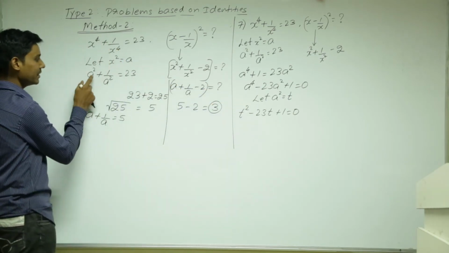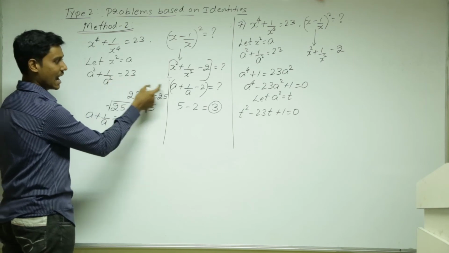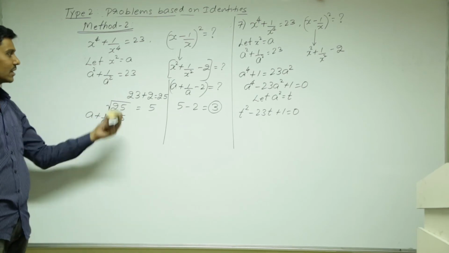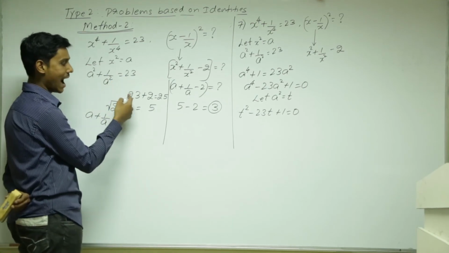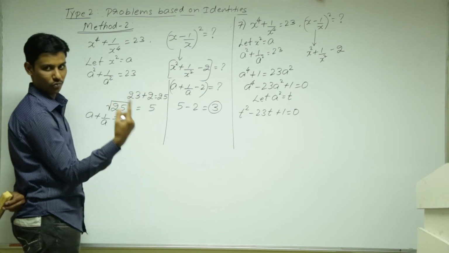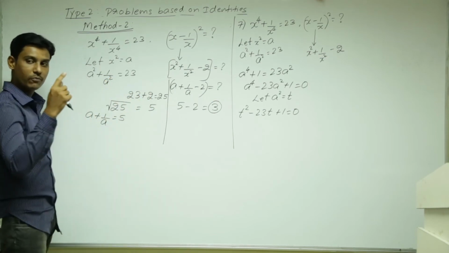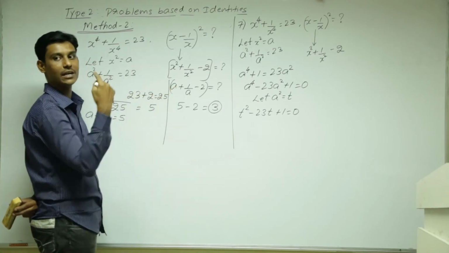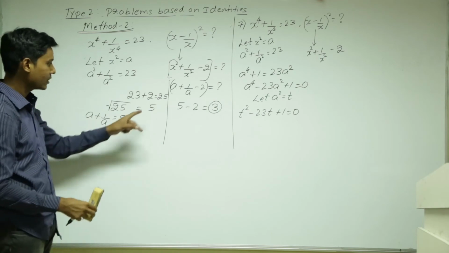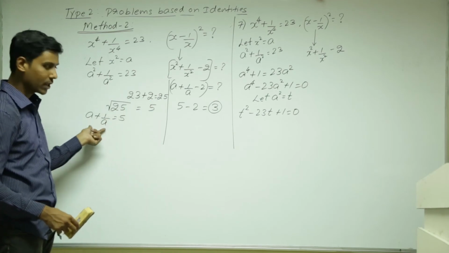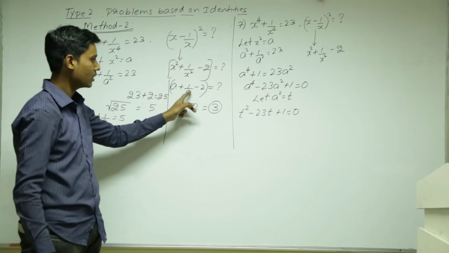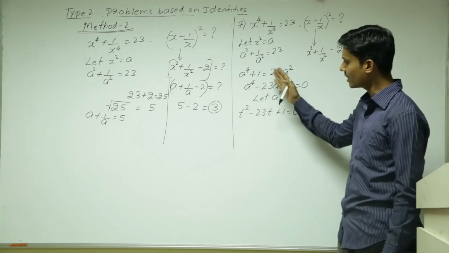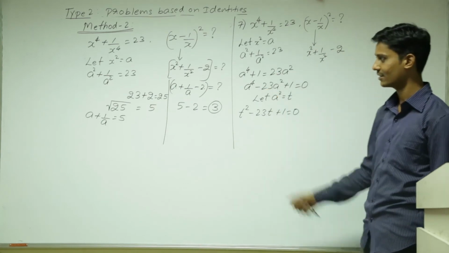Instead of cross multiplying again and making it a little bit complicated to get another quadratic equation, what I am doing is, a square plus 1 by a square is 23. I will find a plus 1 by a value. How to find it? We have already solved it in the second and third question. Implement the same approach. Take the right hand side, add 2 for it and then take the square root of it. Because earlier we were first squaring, then if it is plus, we would subtract 2. Do the reverse process. Add 2 and take the square root. That will be a plus 1 by a. Substitute here. A plus 1 by a is 5. 5 minus 2 is 3. Here also we will get 3 itself, but it is a slightly lengthy process. Clear? Clear.